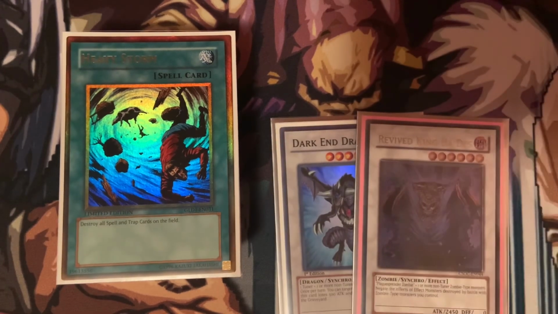Again, Dark-End Dragon and really Dark Ruler Hades. This is what zombies have that no one else has. Utilize it. I think it's very underutilized.